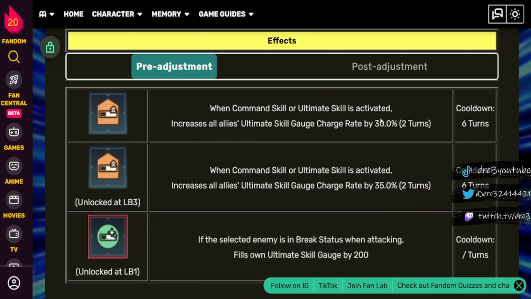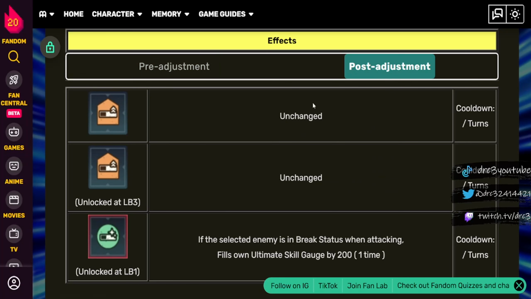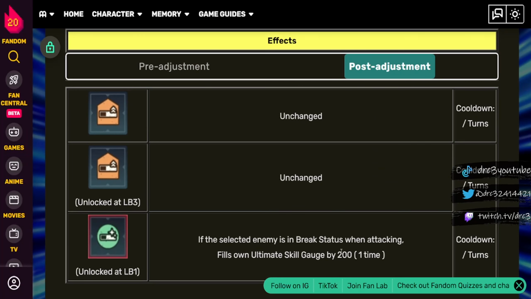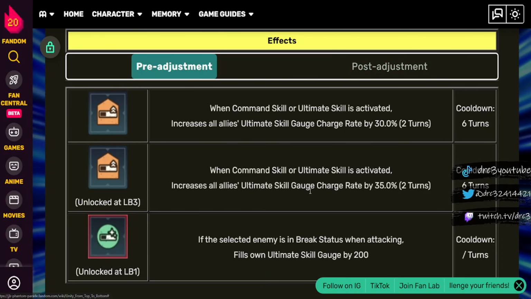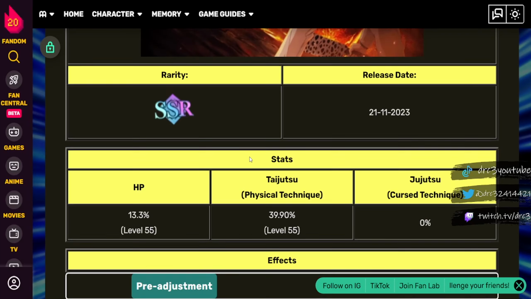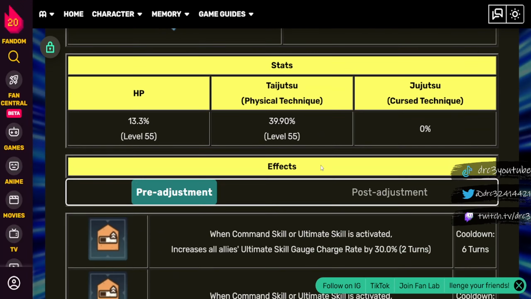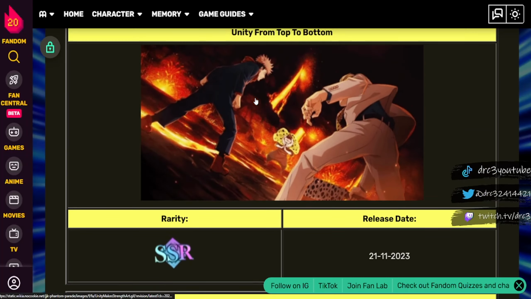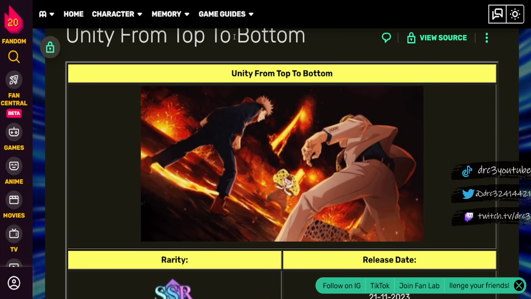At limit break level 3, that charge rate goes from 30% to 35%. Post adjustment, these don't change, but then your limit broken effect does a little bit. So if the selected enemy is in break status when attacking, fills own ultimate skill gauge by 200 one time. The big difference is that this one doesn't have a limit, this one does, so it kind of nerfs this overall recollection a little bit, but still nonetheless, I would say just in general, this is tied for the number 1 recollection I would actually put on Yaga. There is another one that I would say is equally as good, and I will show you guys that here at the end of the recollections.